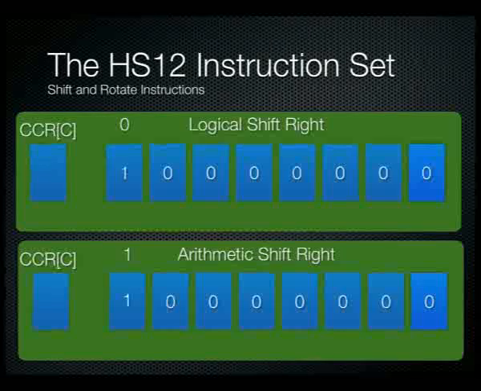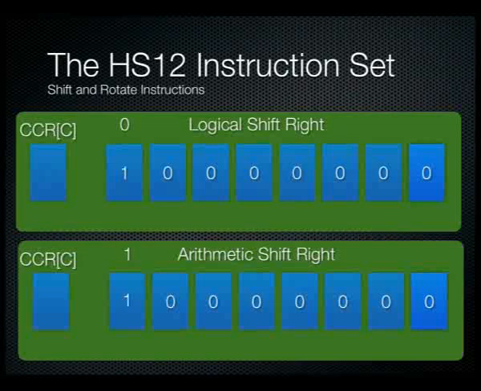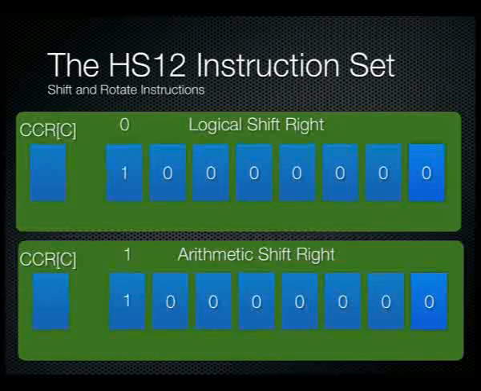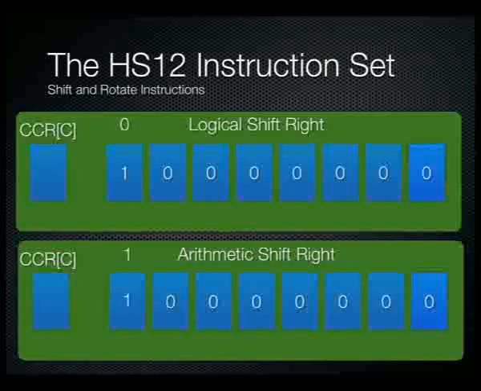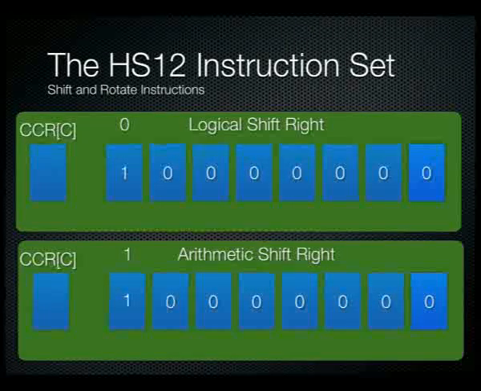Okay, so arithmetic shifting will in fact preserve the sign of the number, and it will ensure that we're simply doing divide by 2. So whether that number is positive or negative, when you do arithmetic shifting, it simply divides by 2 each time, so it ensures that numbers are not corrupted. So if you know you've got a signed number, then by all means make sure you use arithmetic shifting.